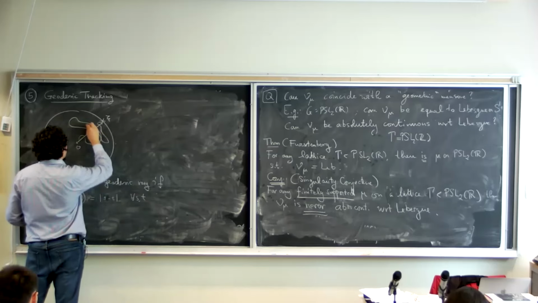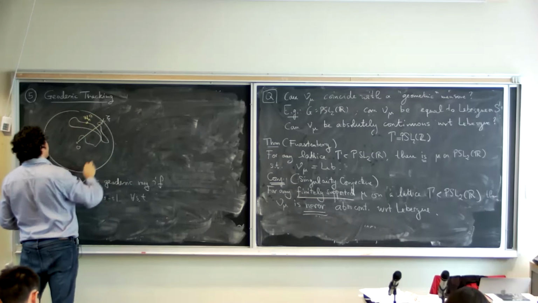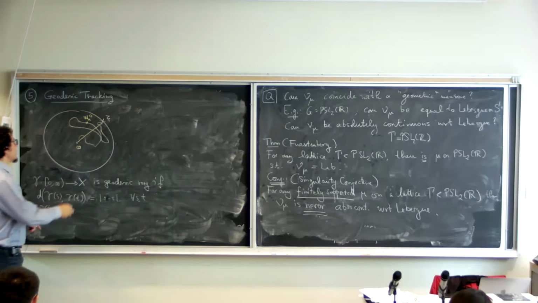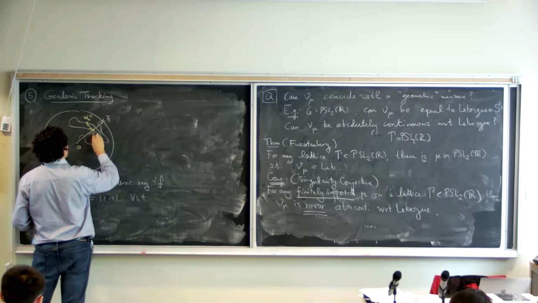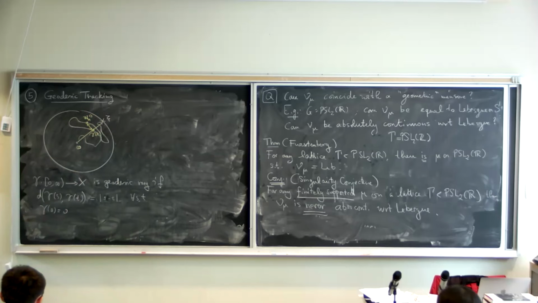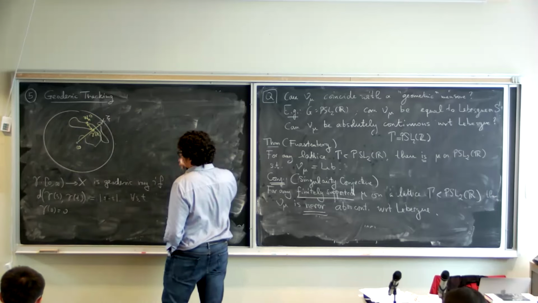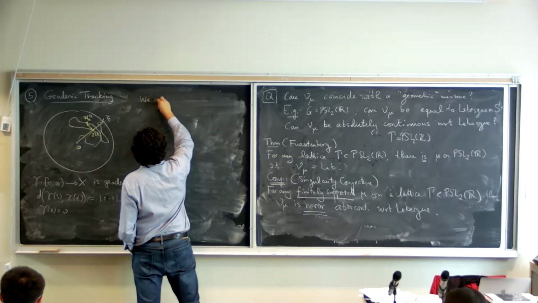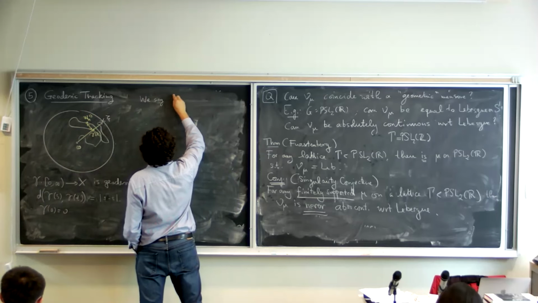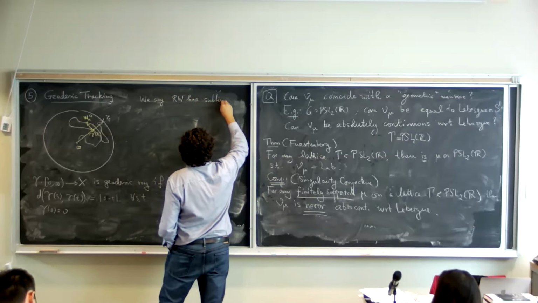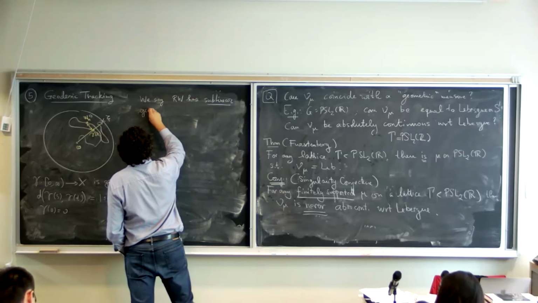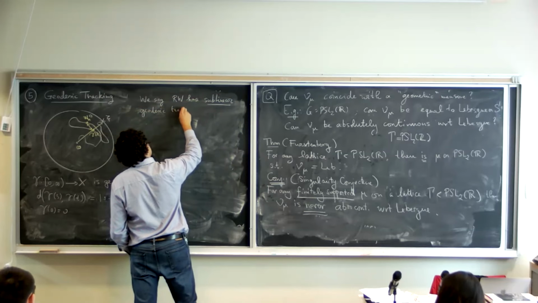Now I run the walk for n steps. So W_n of 0 is here. Is there a point on the geodesic ray that is somewhat close to it? So this is gamma of t. For instance, we say that this random walk has a sublinear geodesic tracking property, which is the weakest form.